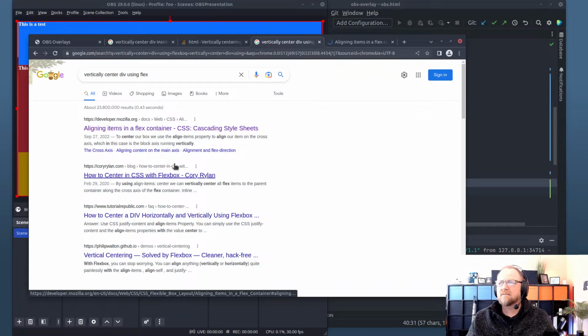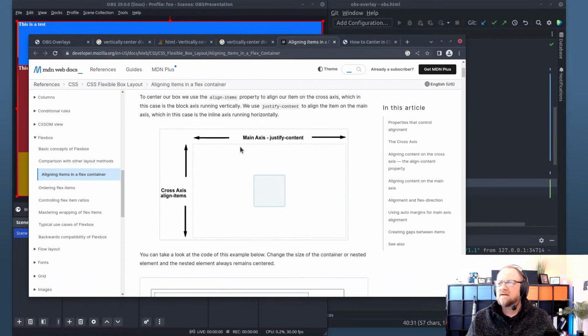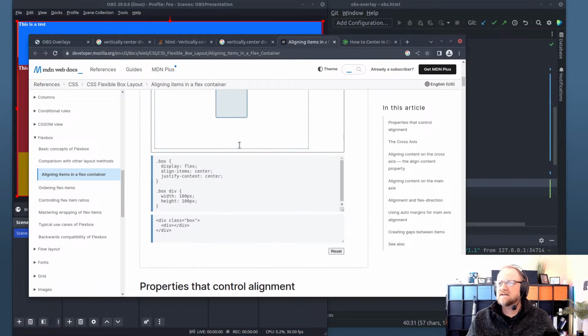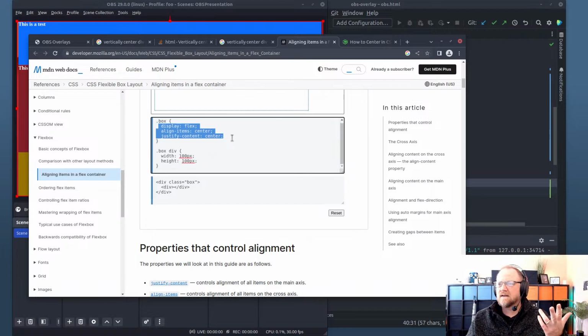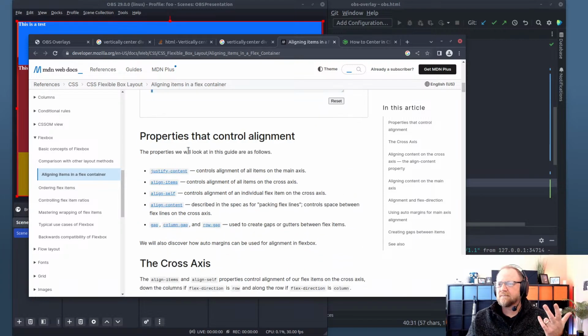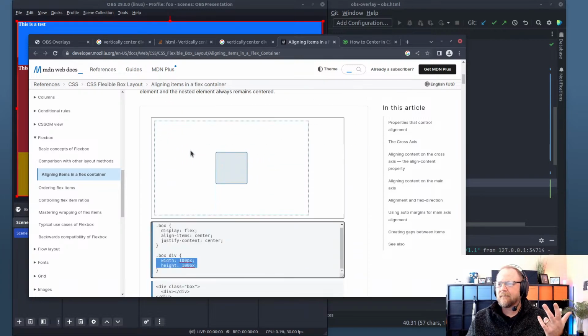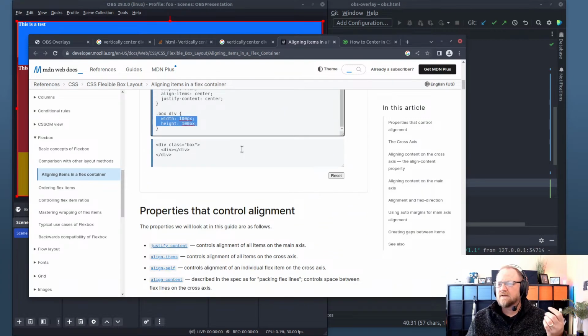Aligning items in a Flex container. Cross axis. So align-items, and then you have to give it a width perhaps. And that will make it in the middle. So my piece of content, I have to specify its size.